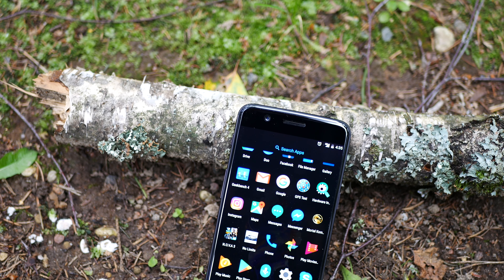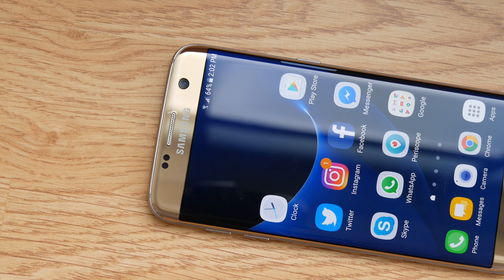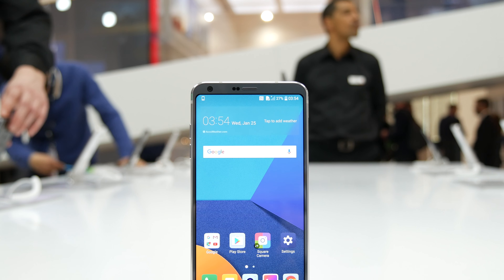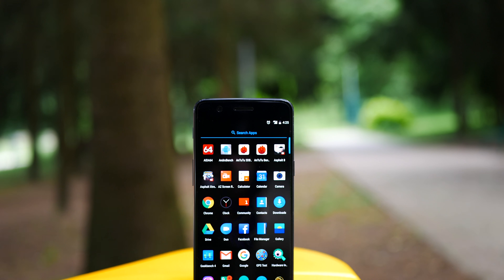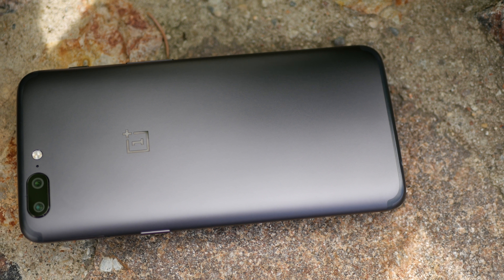So in conclusion, if you want a truly great phone with great build quality, a lot of RAM, fast and fluid daily performance, the OnePlus 5 is a really solid phone. But since it costs around $500, you should also consider other phones — for example, last year's Samsung Galaxy S7 Edge, which you can get for less than $500, or the LG G6, which is a great phone with cool features like water resistance. My final conclusion is that the OnePlus 5 is a great all-around phone and solid for the price, but if you're in this price range, you should also check out what the competition has to offer.